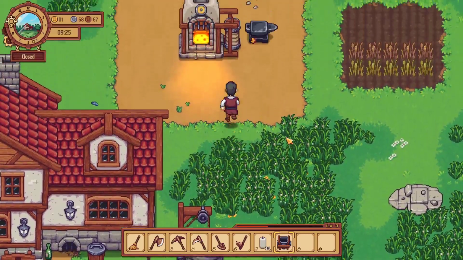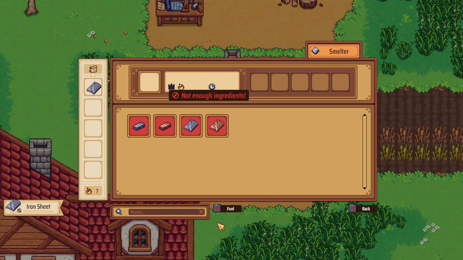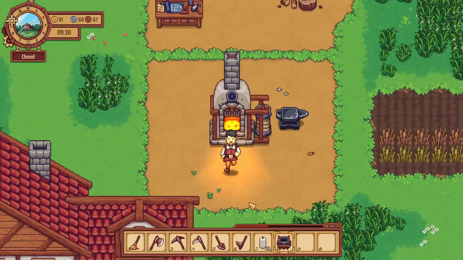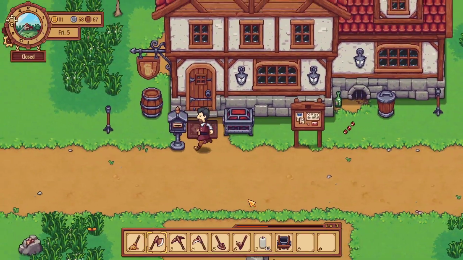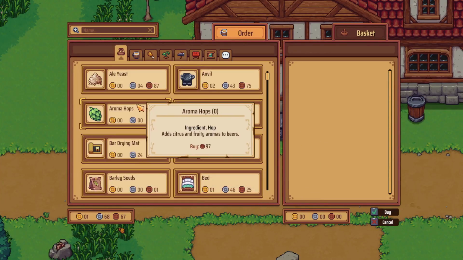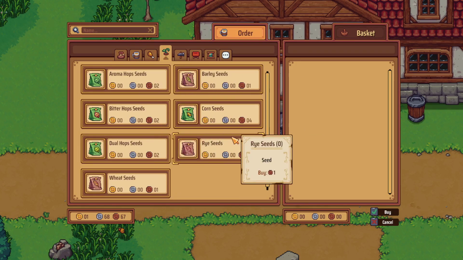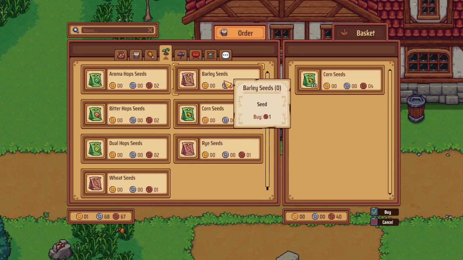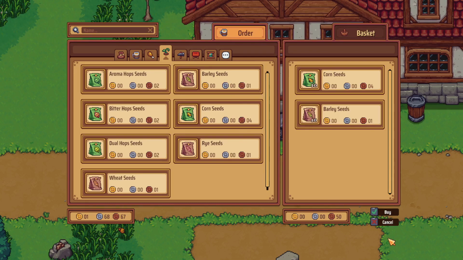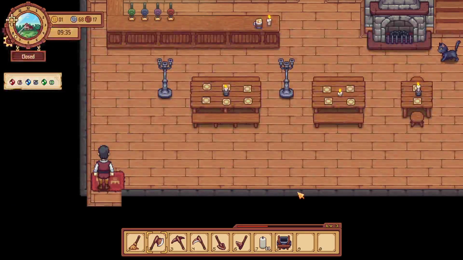I need to pick up this. Craft. And I'm out of fuel. There we go. Hold on. I need... let's see, farming. Here it is, farming. Corn. Need a ton of corn. Give me 10 bags of corn and 10 bags of barley seeds. Thank you. Pick up my points and let's go inside.